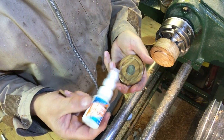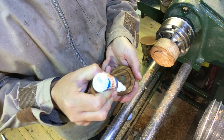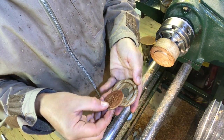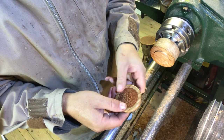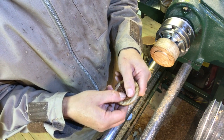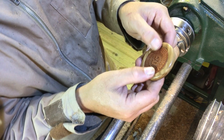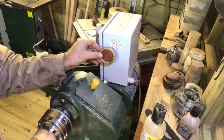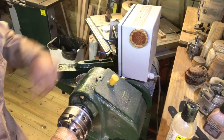So all I'm going to do now is I'm just going to pop a bit of glue in here, get this all round, so it doesn't come out, and then we're just going to pop the logo disc in here like so. There we go. And that's it really. I'm hoping now that that will be powerful enough to stick onto a bit of metal. So let's just do the test. Yeah. Sticks fairly well.